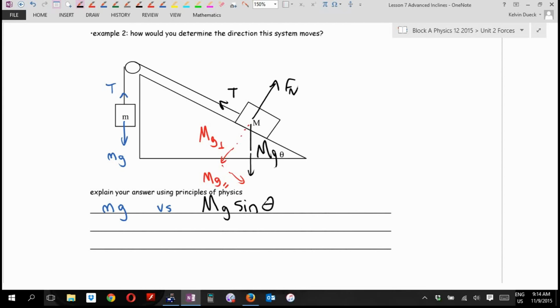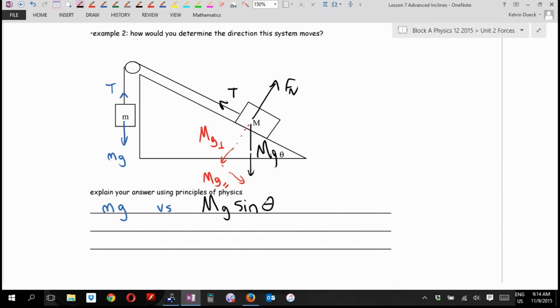Now, someone said, what about friction? See, this is the only issue. If little mg, the hanging mass, wins, which way is big M sliding? Up the hill. Which way would friction be? Down the hill. Or, what if big M is heavier and winning? It would be sliding down the hill. Which way would friction be? Up the hill. That I'd have to fix and flip-flop, although that's a pretty easy fix. I'd scribble out one arrow and put it in the other direction if I guessed wrong.